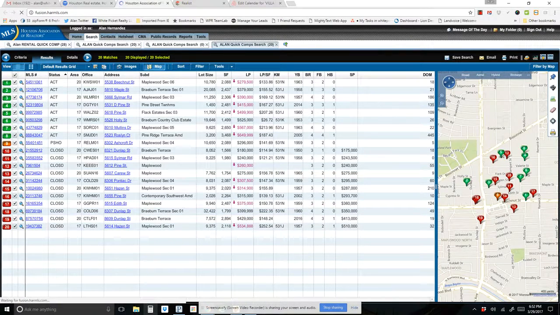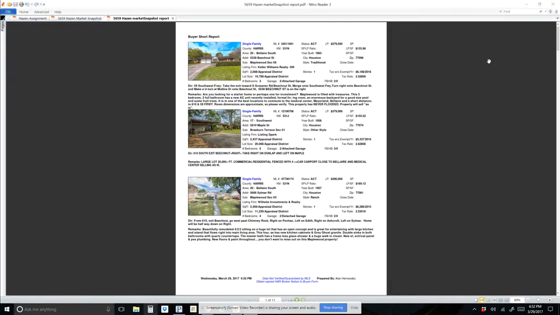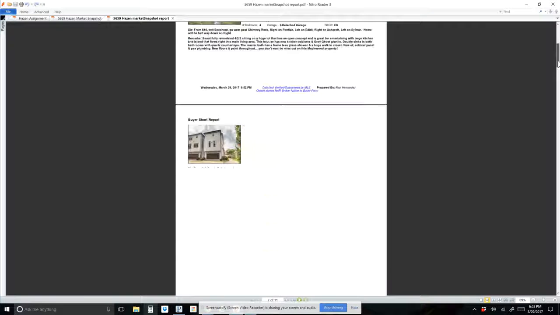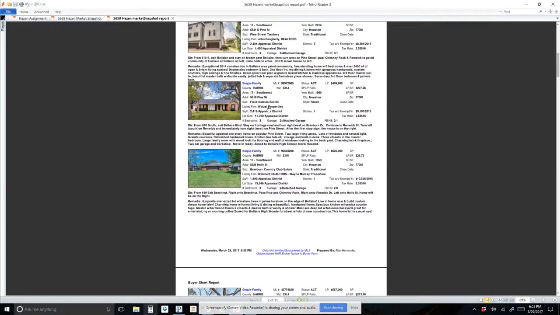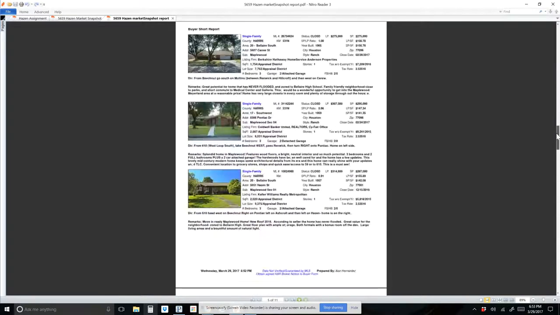Okay, let's go ahead and let it pop up. All right, and this is the result. So it gives you a description of all of the properties. Now, notice that when we changed it from agent report to buyer report, it took out the contact information for the other listing firms, and that's important. We don't want to give them ammo to go out and call other listing firms, right? It says their name, but it doesn't have their actual listing number or phone numbers or any of that stuff.